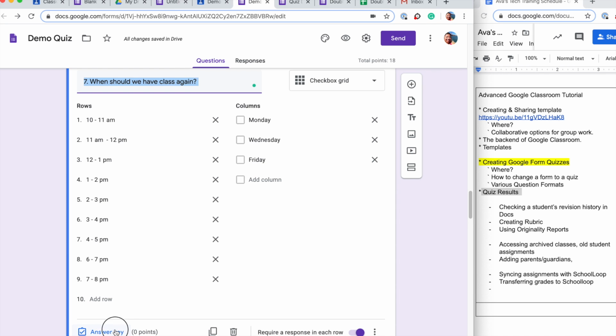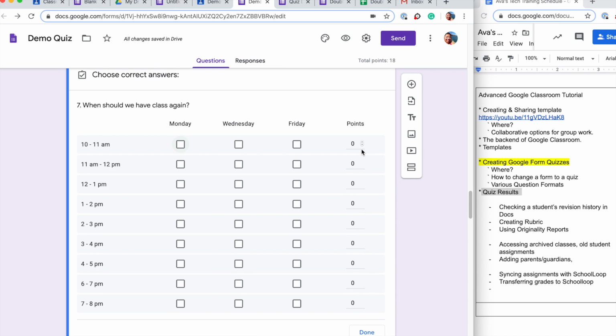For the checkboxes, by default, they can answer more than one option. The answer key here is a little bit harder. Not harder, but you can be more specific. Now, if the content was different, you can choose, okay, for them to get the right answer, they have to click on Wednesday and they get 1 point. If they click on Monday, they can get 2 points. Or if they click on Friday on this day, they get 0 points or 1. So you actually have a little more flexibility of options for checkboxes, saying which answer has however many points, or maybe they have to check both answers here.